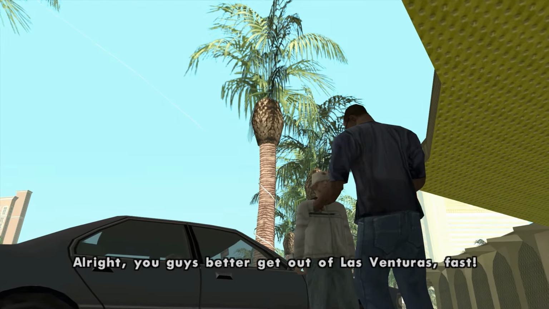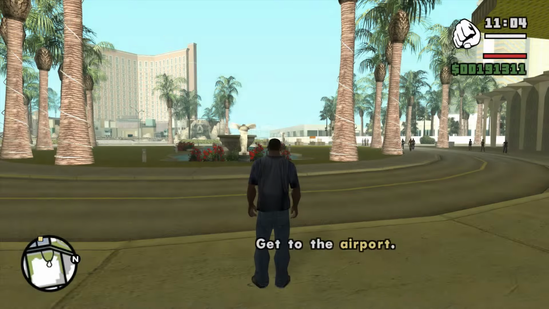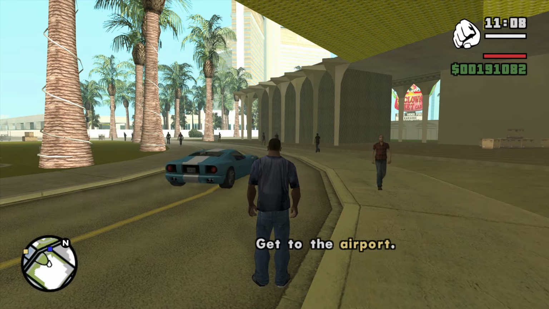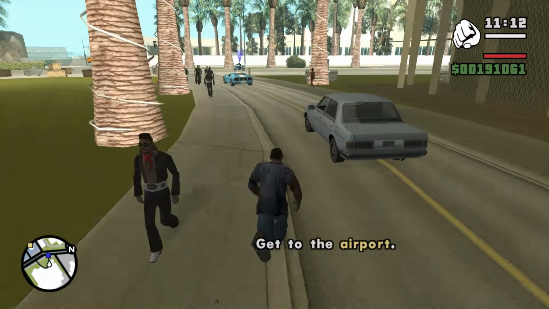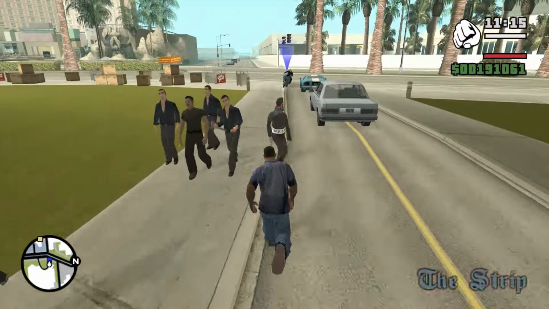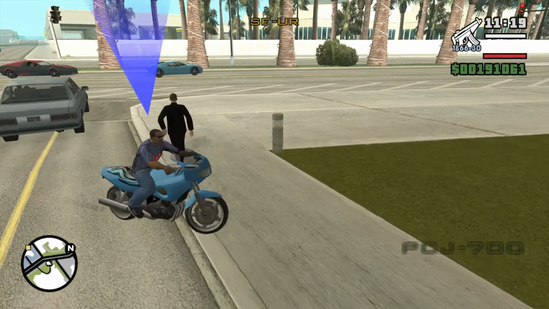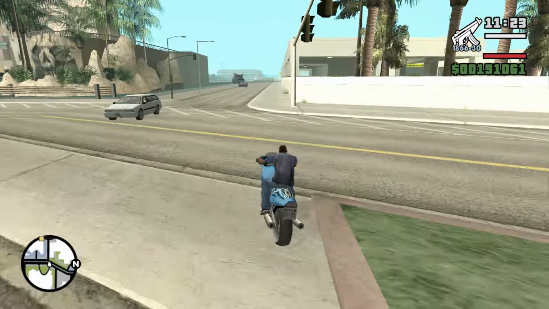Snail trail. Hello? Alright, you guys better get out of Las Venturas fast. Why did CJ shout a Freefall quote right there? Not sure. Yeah, maybe it'll be similar to Photo Opportunity, snail trail. Stop cloning my car!